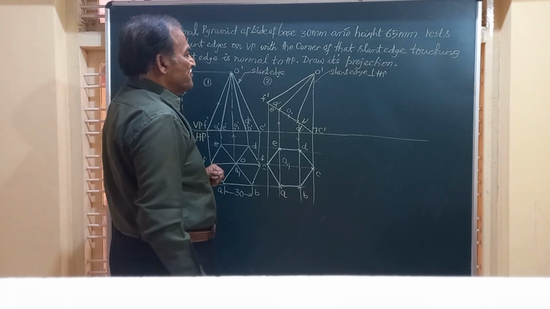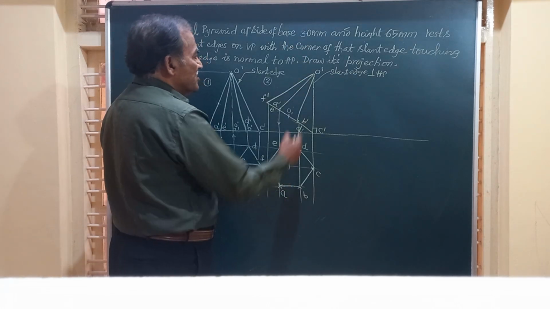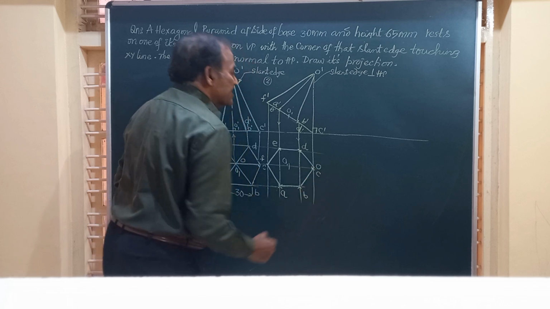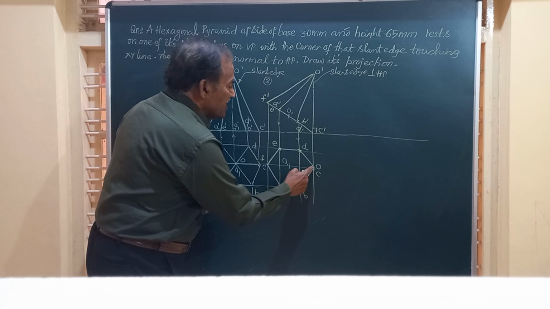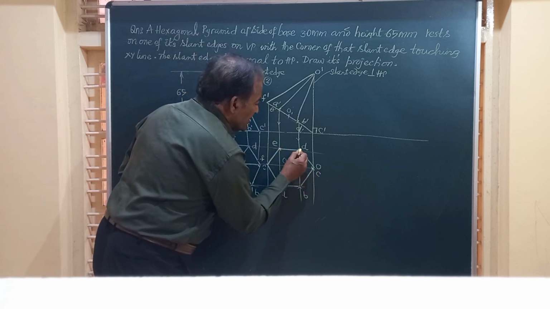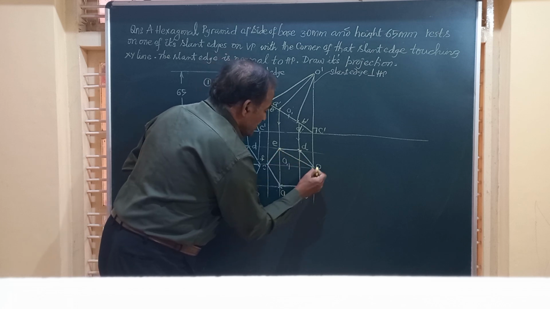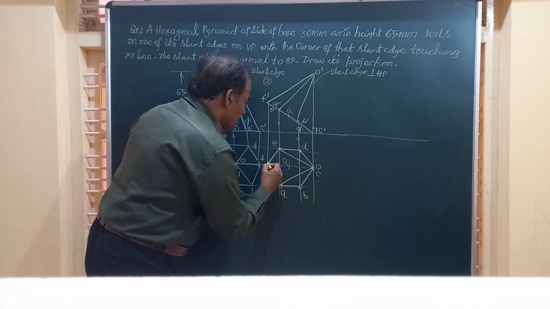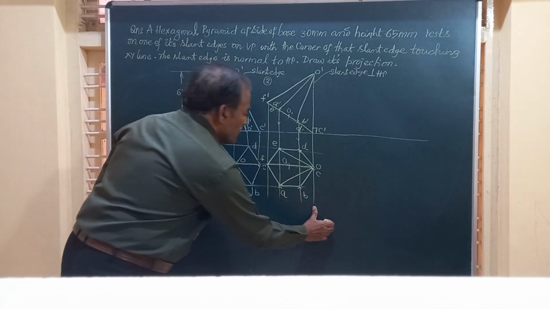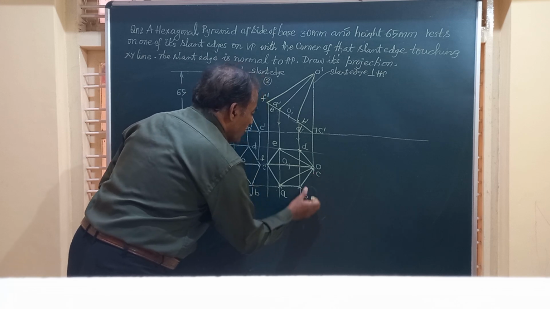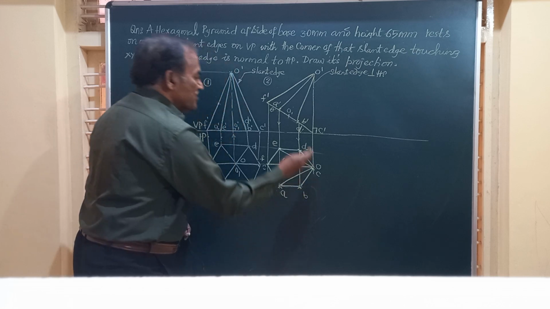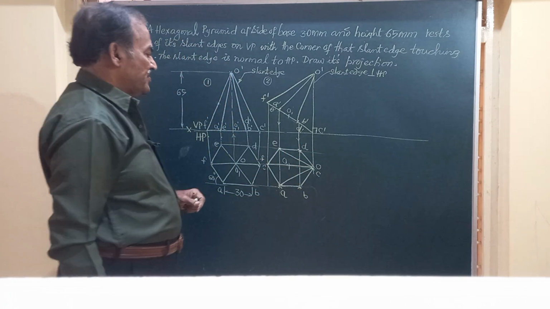Friends, now when you look from the top, this O1C will be on the same line. You will get this O here itself. And now I have to join O to all the corners, like O to E. O to D already joined. O to E, and I should join O to A, and O to C I should join. Friends, this is how the top view of the pyramid looks. So this is the projection, friends.